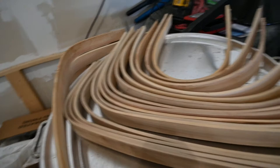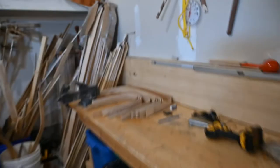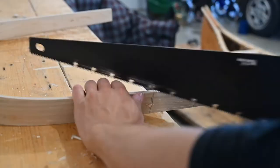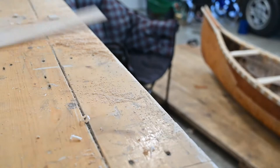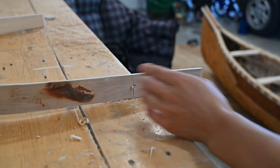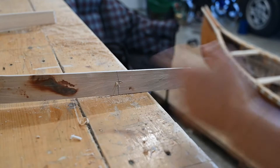This side's almost all there. It's been 3 days now that they've been drying, so they keep their shape really nicely. That's the side of the canoe that'll go on this side, and then I'm doing that side, which is over here. This cut here, it's just approximate for now, because later on I'll have to put the exact size when I'm inserting them.